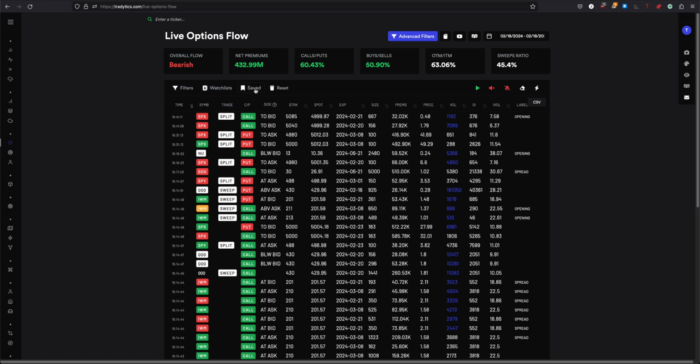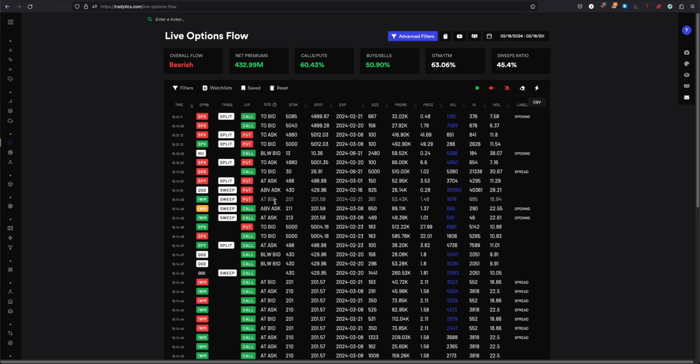There's also the bid and ask side, right? So, for the most part, if something is placed at the bid, it's going to be selling. And if it's placed at the ask, it's going to be bought. Furthermore, if they're placing it above the ask, that usually shows aggressive entry, right? They really need to get in, want to get in. So you get above the ask calls, that's very aggressively bullish. Or if you got below the bid puts, that would be very aggressively bearish.